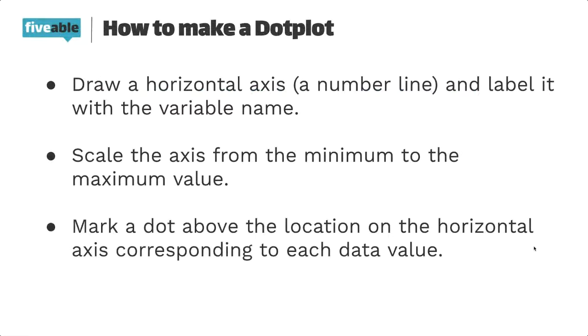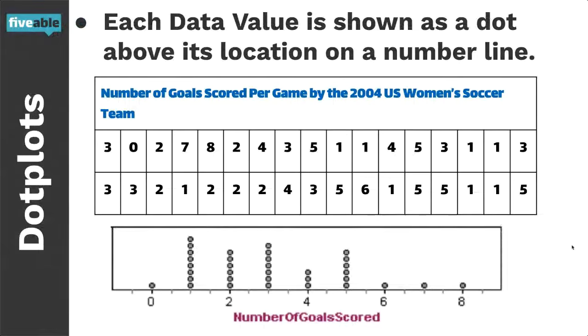How do we make a dot plot? The first thing you do is draw a horizontal line, a number line, and label it with the variable's name. If we go back, you can see we have that horizontal line drawn here. We labeled it 0, 2, 4, 6, 8, and we labeled it with the context. It's super important anytime you make a graphical display that you label the variables on the x and y axis, y if we have 2 variables. We really want to provide context to our reader.